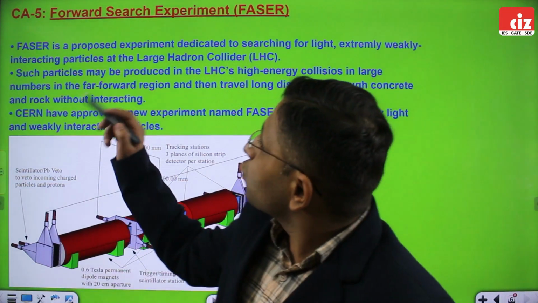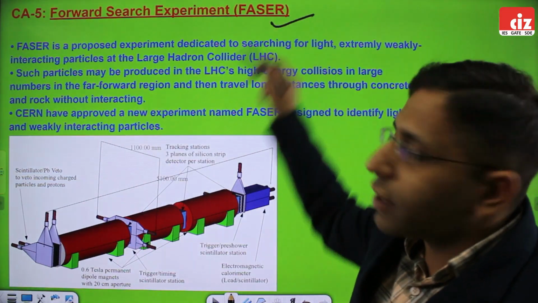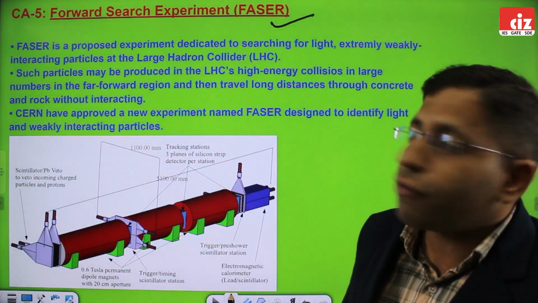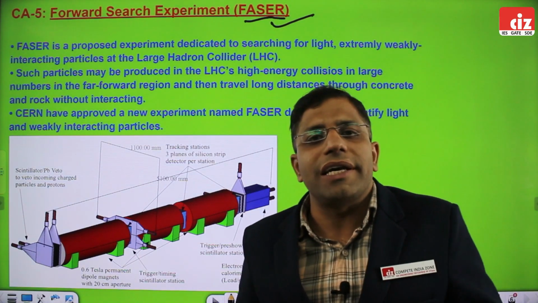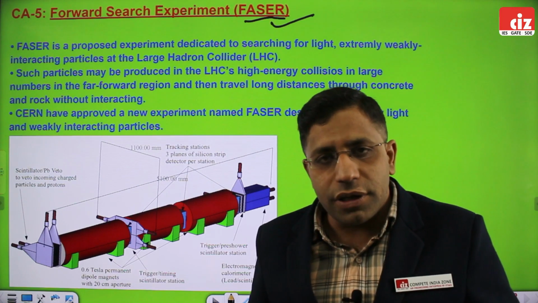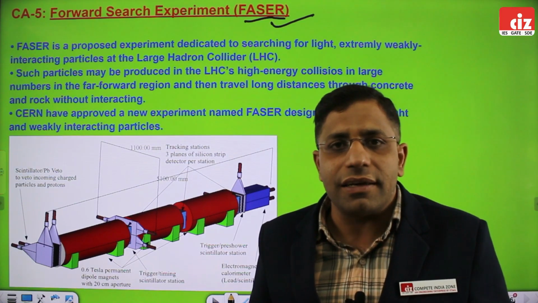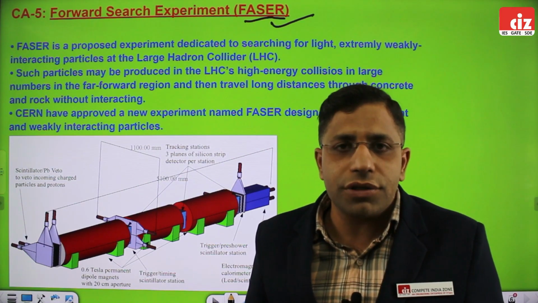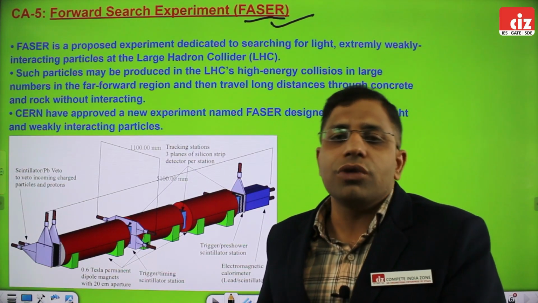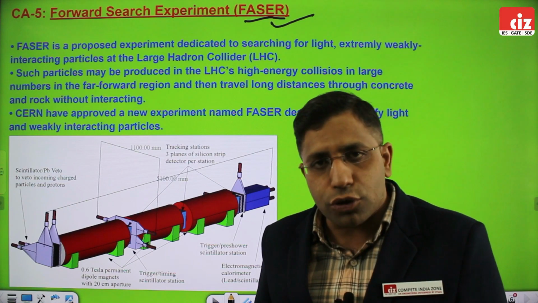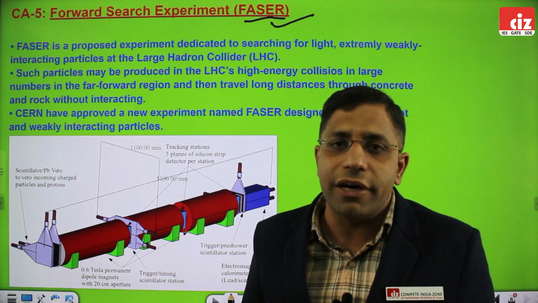The next current affair is the Forward Search Experiment, which has the acronym FASER. Overall, this is a current affair from the science and technology part. As per the recent scenario of the exam, there is an ICT, Information and Communications Technology, part in the prelims paper. However, it is synonymous with the science and tech part only. So there is a possibility of a question coming from this side.